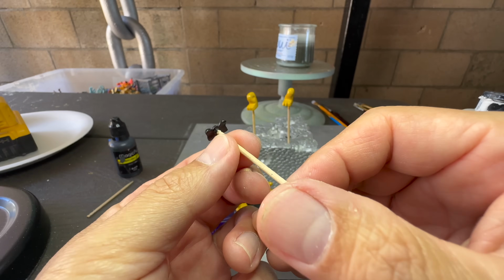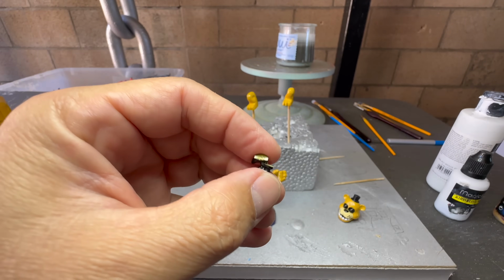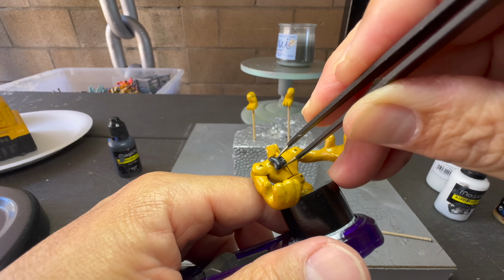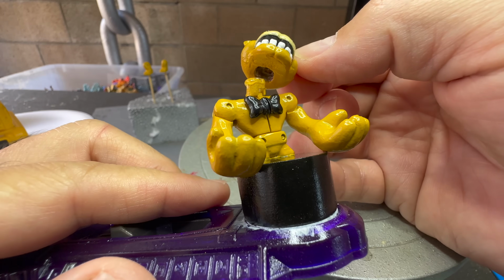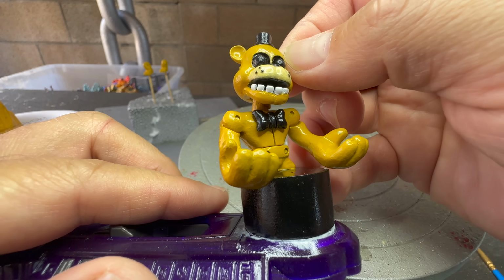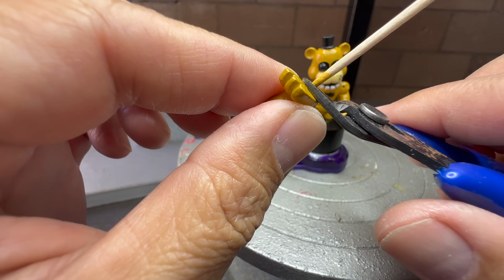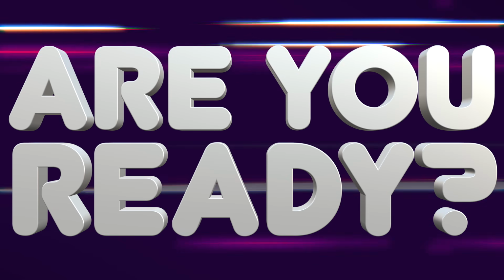With everything painted, we can assemble the pieces and reveal the finished product. Are you ready?